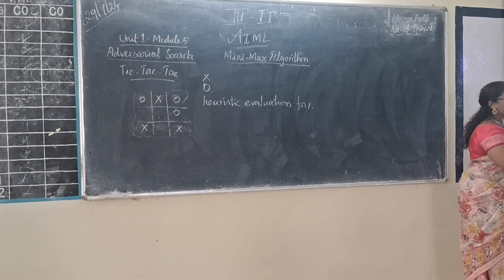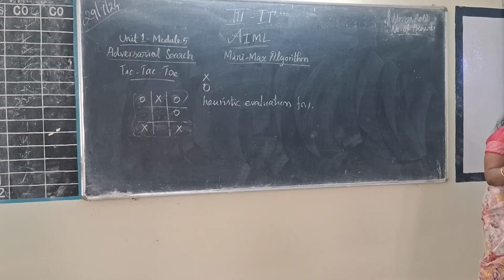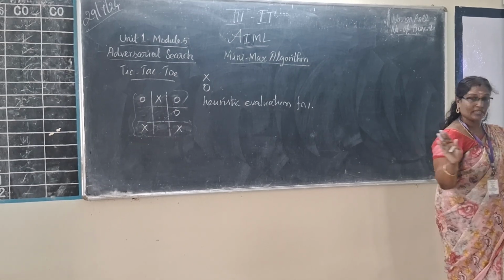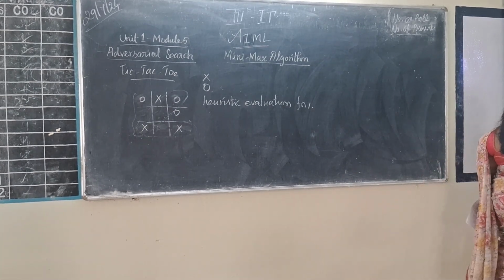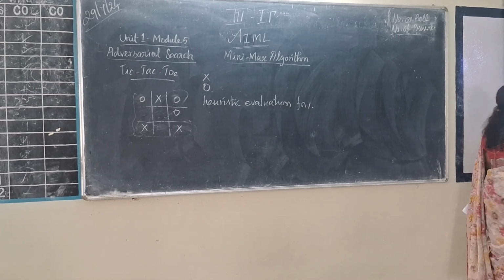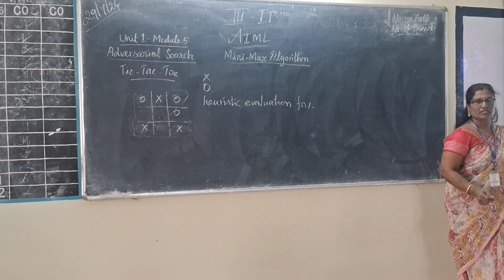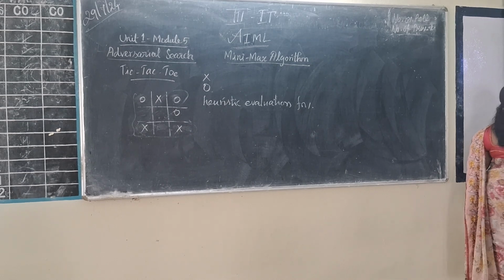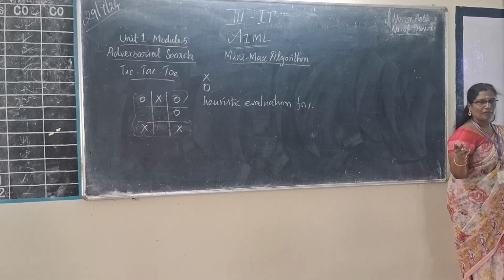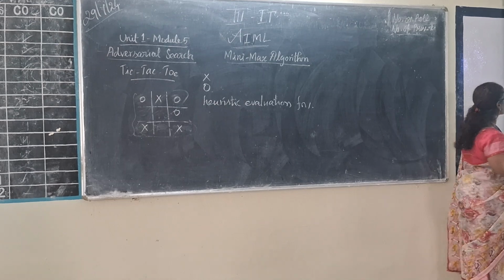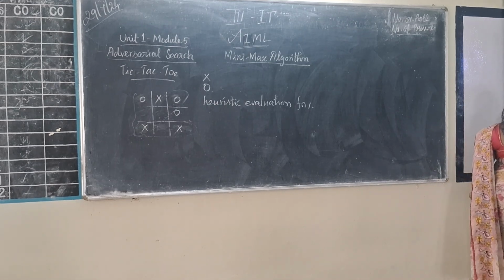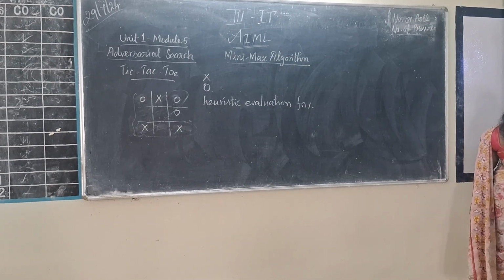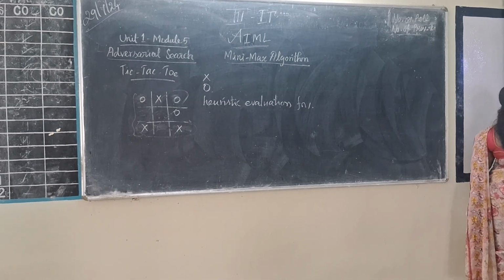play X on all the 9 tiles, because it is a 3x3 grid. Okay. Since it is a 3x3 grid, the first player is getting a chance to play his X on all the 9 tiles. Whereas the next turn is for O. Alternatively they will be playing. Each one will be getting one chance at a time. So when the first possibility is taken, he has an opportunity to place his O.